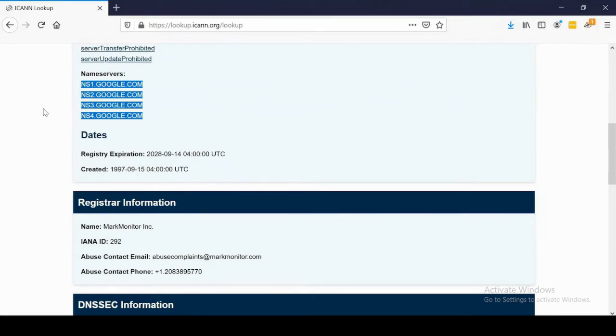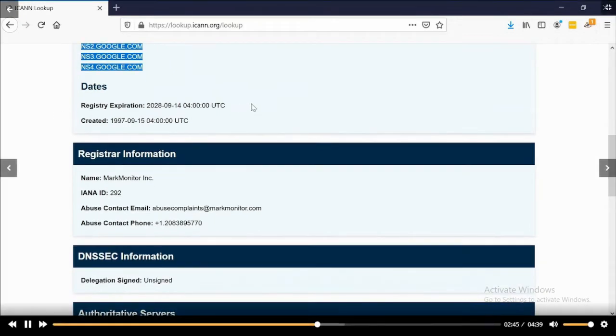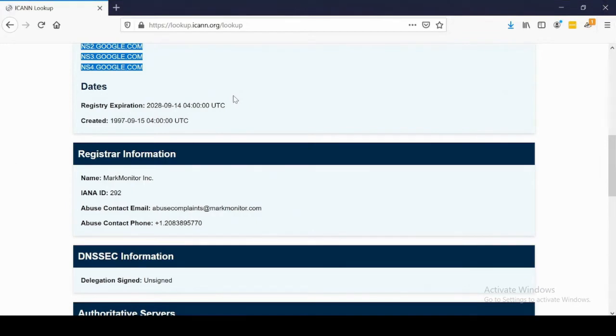But let's keep on moving through this and see what else we have with regards to information. We have expiration dates for the registration here. This could be useful, simply knowing when a particular domain is set to expire. In some cases, a black hat hacker might take over a domain to post phishing pages there. We see that Google's registration is not going to expire for quite some time. And this particular domain has been around since about 1997.